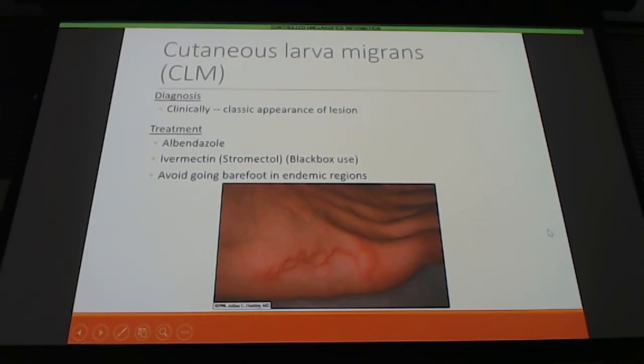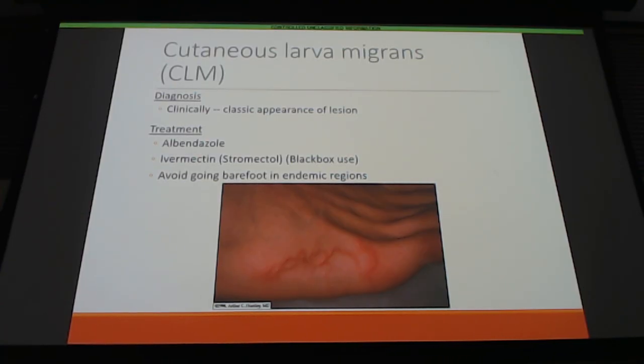But generally this is just a straight out clinical diagnosis because you ask the questions: hey, what were you doing? Were you walking around barefoot? Yes. Where? Were you in an endemic area? Do you have animals that roam around there? Yes. Okay. It's a little kid that's playing in a sandbox, or a kid that's playing in dirt. Okay. Likelihood is very high. That's when you start building the different diagnoses, and this would be one of them.